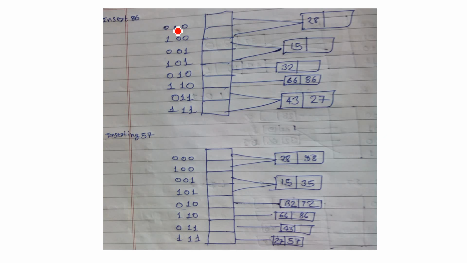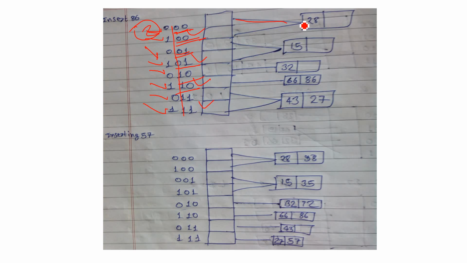To increase the directory, we repeat 00 two times, 01 two times, 10 two times, and 11 two times. Then we write 000 and 001 in front of 00, and so on, one time each, giving 8 entries. You can check whether there are 8 entries and none of them repeat. Now we are checking the two MSB bits: 00, 01, 10, 11 means we are checking two bits.